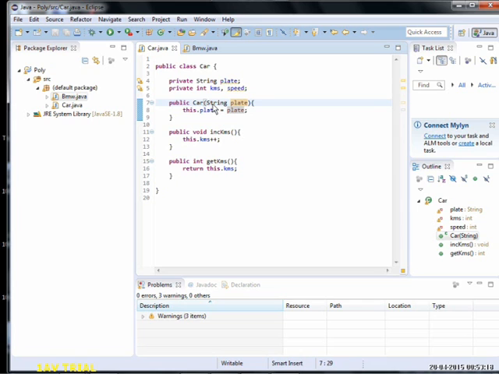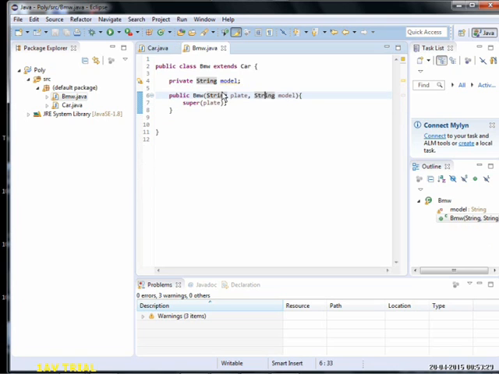So BMW, I want it to move forward, increment the kilometers.